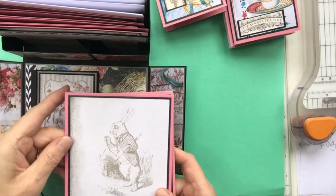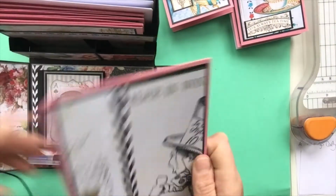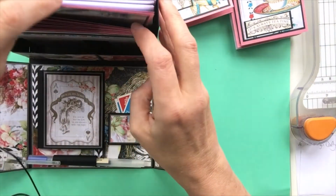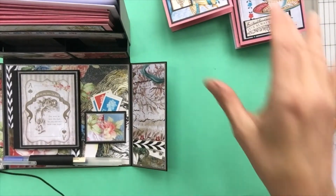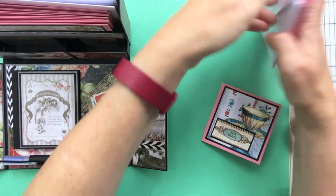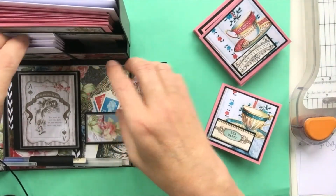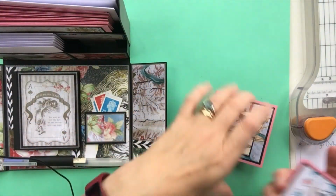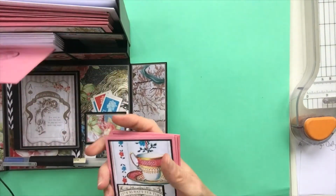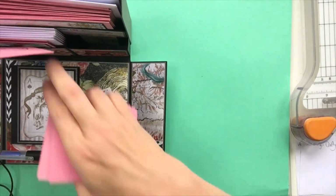And we've got the White Rabbit down the rabbit hole, and then a little bit of the Mad Hatter. I haven't put any sentiments on any of the A2 cards. Then I've made 6 envelopes for my 3x3 cards. These are the only ones that have got sentiments on. I thought a teacup by itself looked a bit strange, so we've got Tea Party, It's Always Tea Time, those little scraps of stamp area paper.